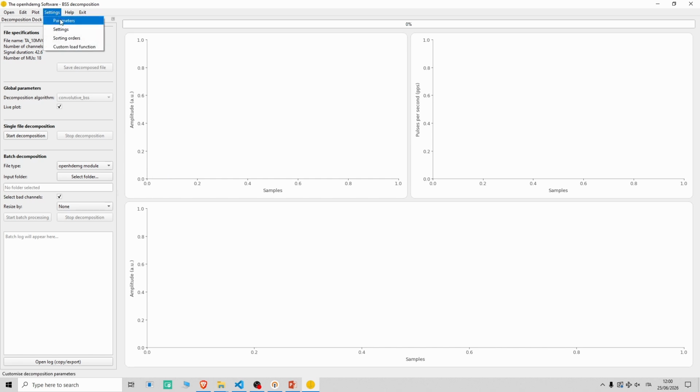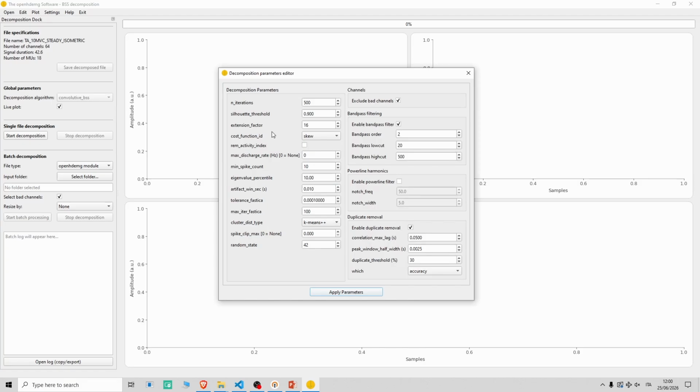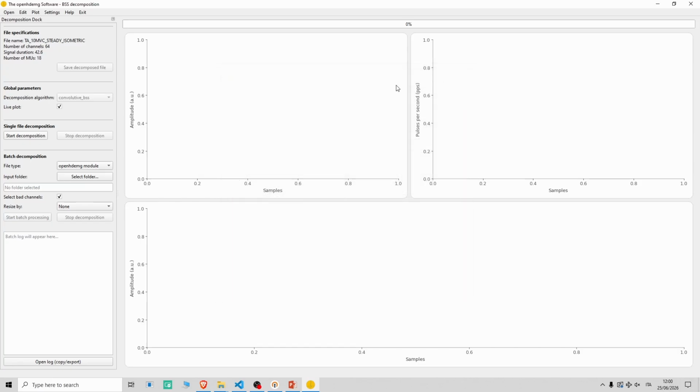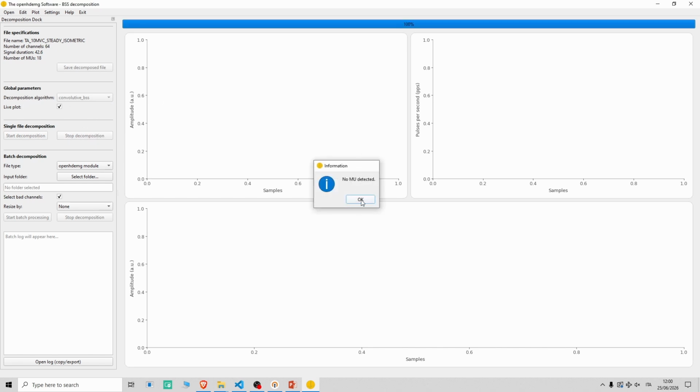Of course, when we do the decomposition, we can set a number of parameters. We don't have time, unfortunately, to go into detail, but first of all, the number of iterations, which means how many times the algorithm will look for a motor unit, and then the silhouette threshold, that is the quality of the motor units that we want to find. We leave the standard parameters, so 0.9 for the silhouette. I set here 500 iterations. Sorry. We will not have time to go through them, so we'll just see very quickly what will happen.